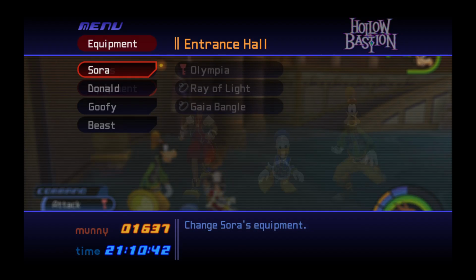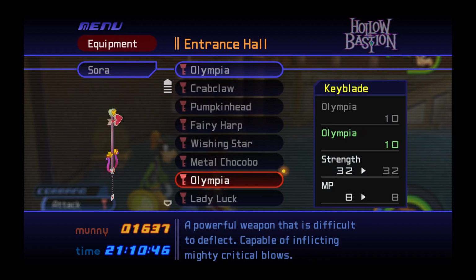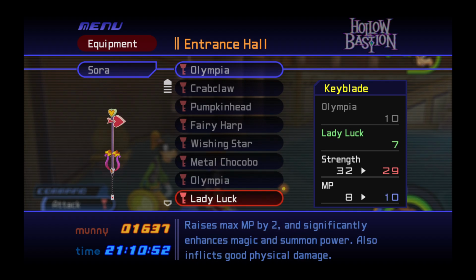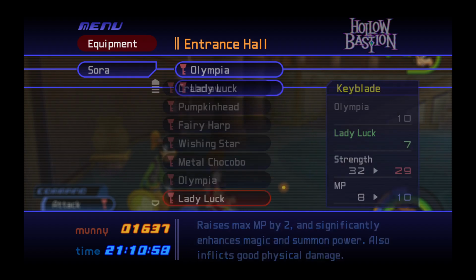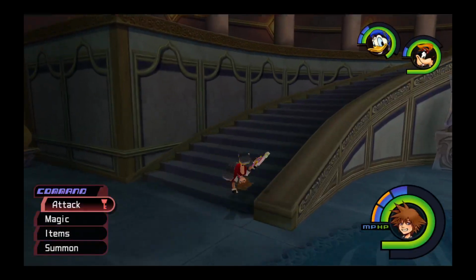You know, I took the detour to get the White Trinity stuff, so I'm gonna put back Lady Luck. In every other playthrough, I have used Olympia at this point, but I'm just noticing how easier clear-outs are with Lady Luck as far as using magic. Fairy Harp's also good, but Lady Luck it's 2 versus 1 MP. That's just huge.